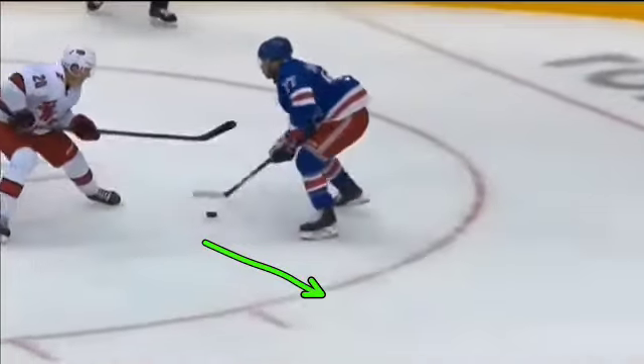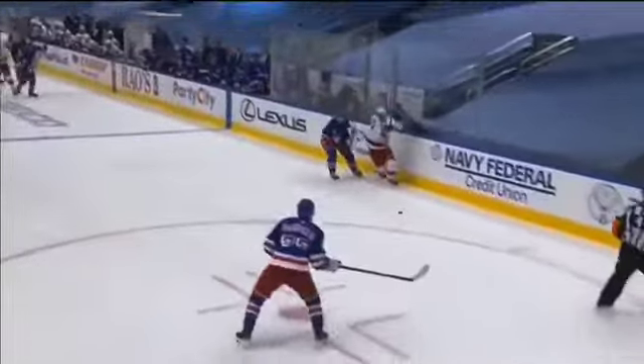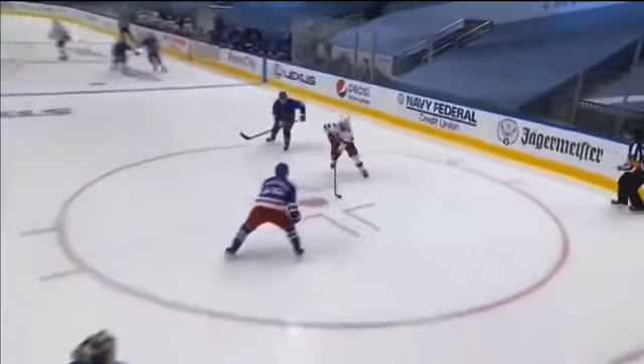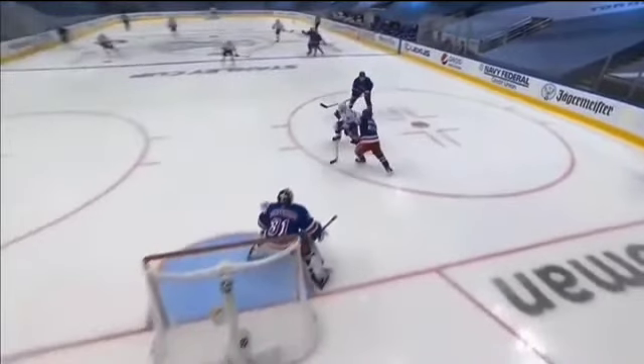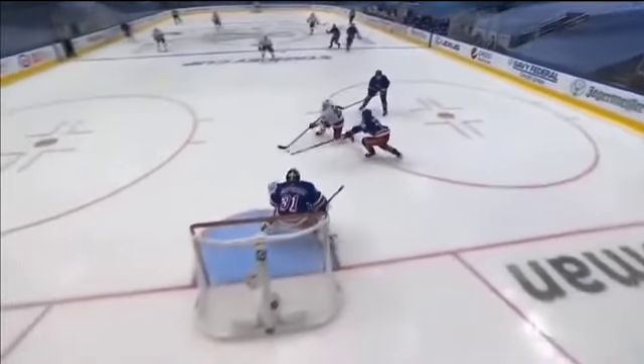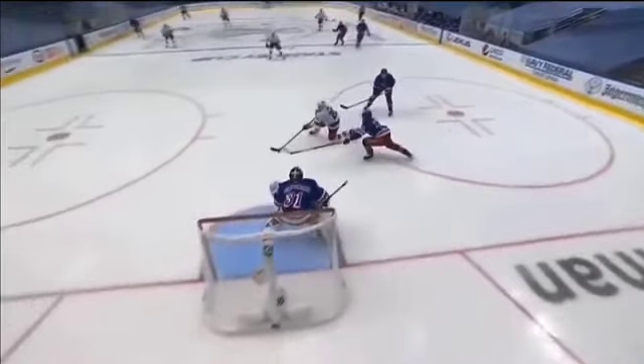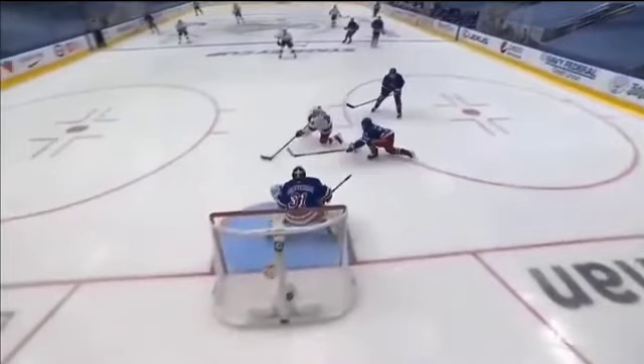If we go all the way back to the very first view and play this one out, it's that pull underneath, and then right here — many players are going to try to stick handle — he adds a second touch just to touch that puck back to his backhand into a shooting position, extending away from the defender's stick.